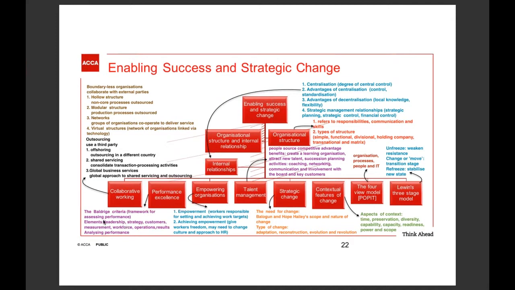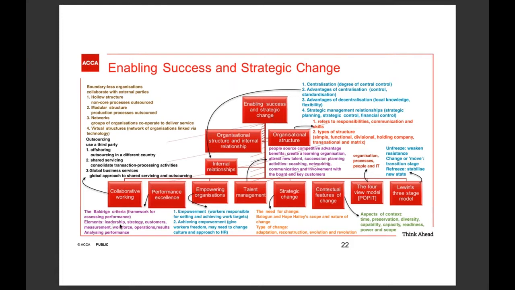This is one of the measurements that they will look at. To see whether your leadership is good in your organization, they will look into several things like the role of senior leadership and governance, whether you are practicing good governance in your organization. Those are the measurements in the performance, to measure your performance.